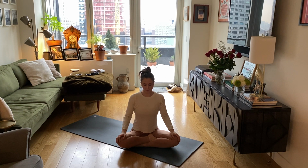Moment to feel anything that resides in you from your practice. Let that be there, let that come forward. Maybe it's a sense of peace. Maybe it's that sense of having energy move through your body. Whatever it is, just allow it to be there and allow your awareness to rest on it.